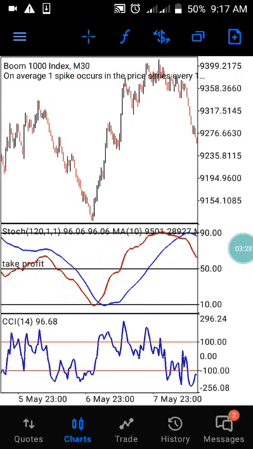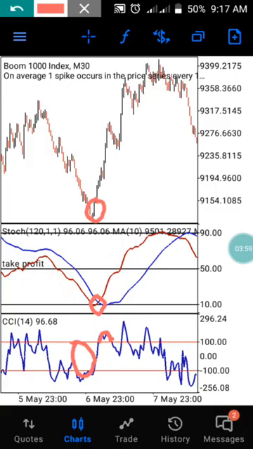It works in crash 1000, higher time frames like 30 minutes, and also on boom 1000 too. Same thing. I will show you exactly how the market looks like in crash 1000. So guys, same thing happens here. The first thing you need to wait for is for the two of them to cross, and you see it crossed at this level, and you need to wait for what? For a confirmation on the uptrend here. You wait for a confirmation not between the negative and the positive side, but above them.